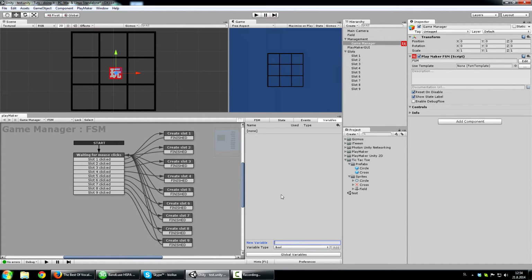So let's type in here slot 1 taken, and then let's also type in the other 9 slots. And the way you do this is you type in and then press enter, and then you have to click here on a blank spot to make a new window.